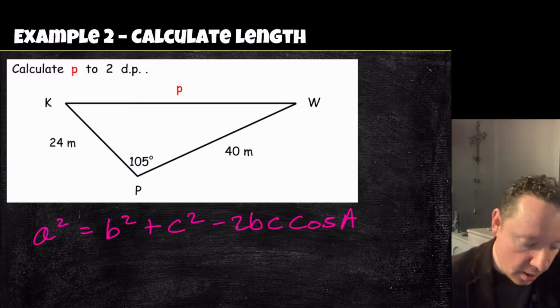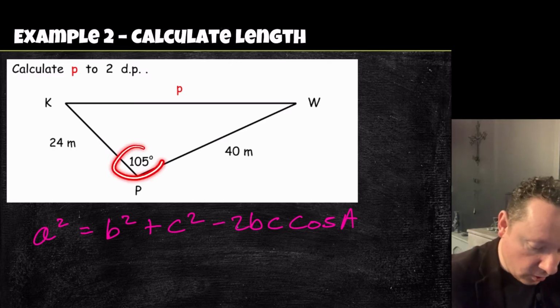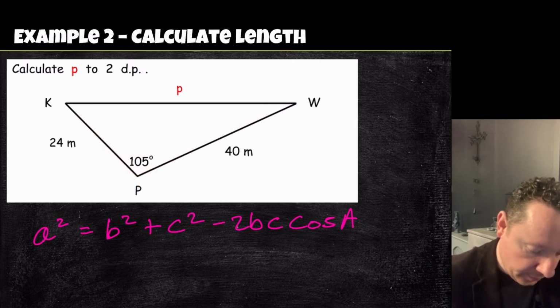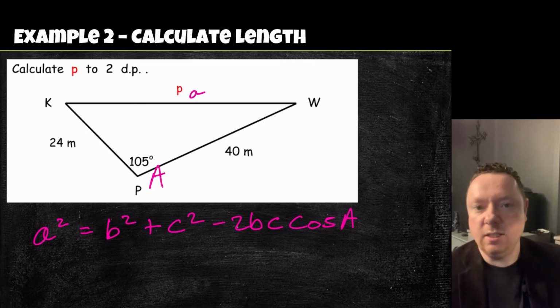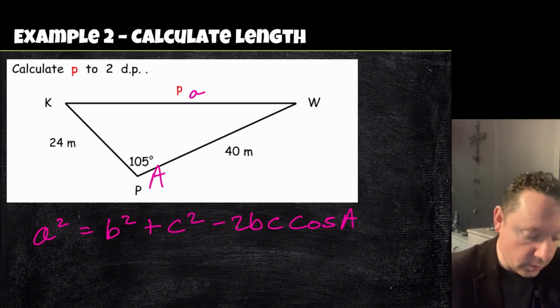But that is okay, because we don't want to think in letters, because it could be any letters are given to you in the question. The main thing is the angle. As long as you've got this angle here, and the sides either side of that angle are your B and C, then the side opposite is your big A. So I'm just going to put my big A there, then that's my little a. And then the B and C, it doesn't really matter between the two sides, as long as one of them's B, one of them's C. So I'll just call that B and that C for the sake of it.